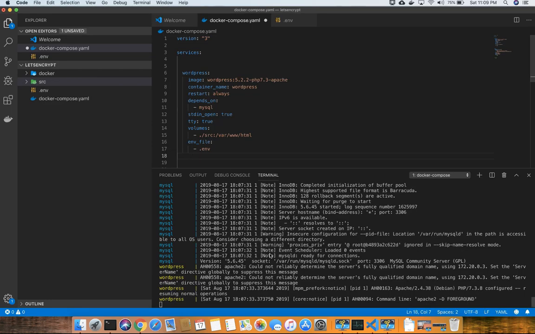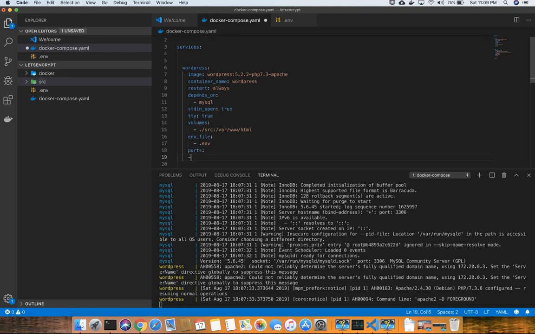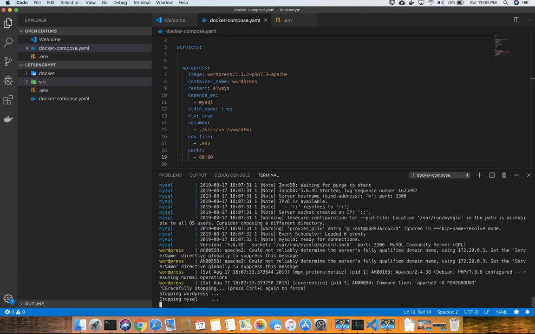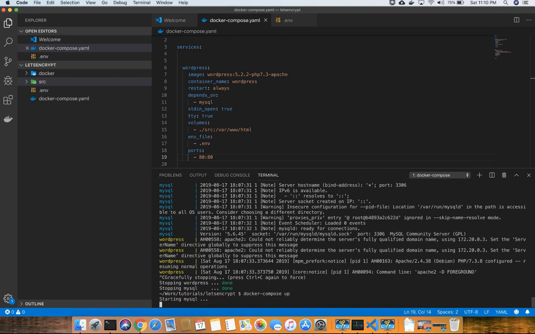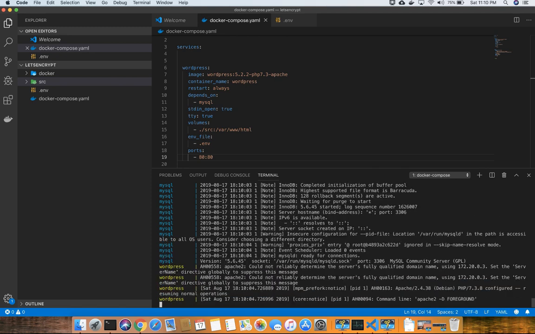I'm not going to use port 80, so I have mapped this port to port 80 of the container. Now I would restart the entire system. So I pressed Ctrl C to stop the process, and I entered this command again, and let's see.